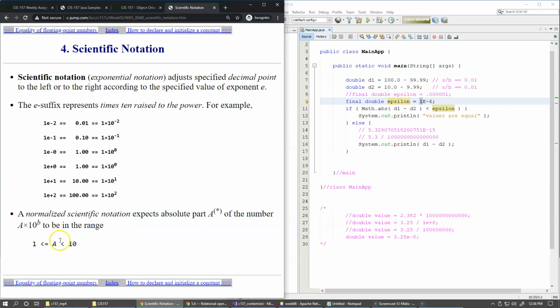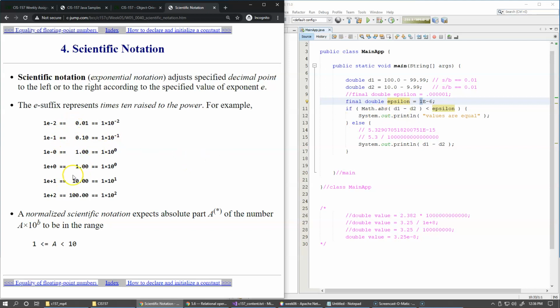And if that's the case, such scientific notation is recognized as a normalized scientific notation. But this is just a technicality. Really, this exponent would work with any others.